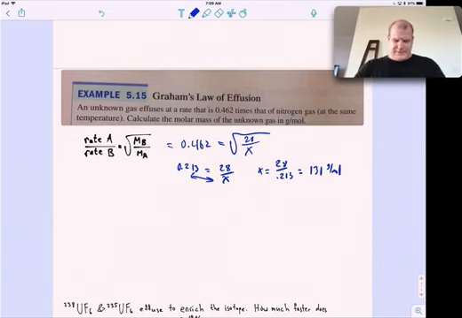So that means that this gas A is likely, I would guess, xenon, because xenon has a mass of 131 grams per mole from the periodic table. I mean, it could be something else. I don't know any other gases, that's just one that pops into my head. So it's probably xenon.